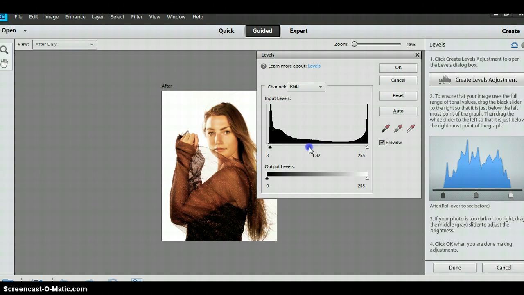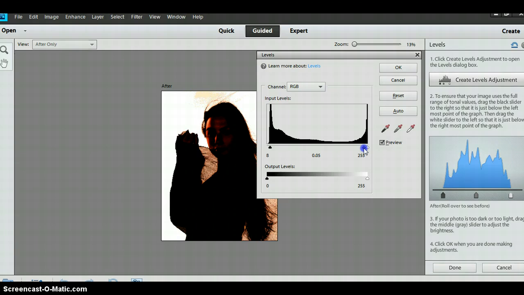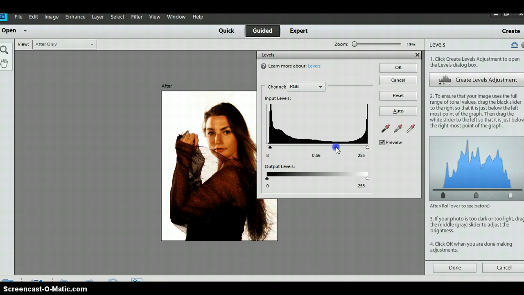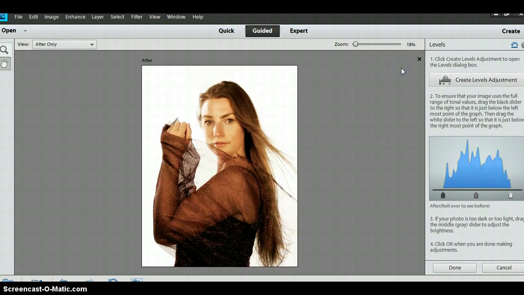If I slide it left, it's going to crank up my exposure and make my photo a lot lighter and a lot softer. If I crank it all the way to the right, it's going to darken my image to the point where I lose almost all clarity. So play with the left and right sliders here and here, hold down Alt and drag till they get just a little spotty. On the others, you can just drag until it's physically what you want it to look like. And then press OK. And then press Done.